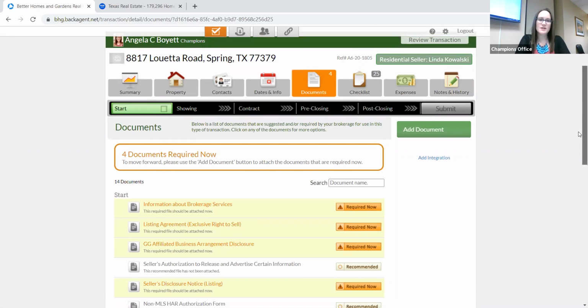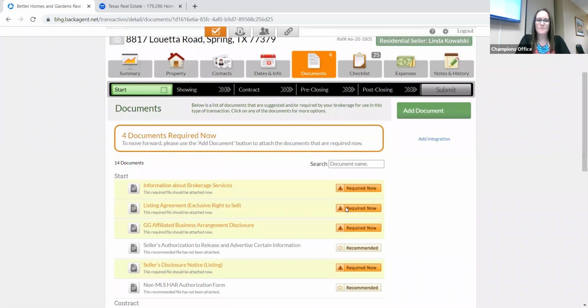Okay, so once we get over to the Documents tab here, there are two different ways that you can do it. You can either download all of the stuff from the ZipForms onto your computer, and it could be several different PDFs, or you can print them and scan them into the system, and it could be one giant PDF. Either way, we have the ability to move and separate them wherever they need to go. Doesn't matter to me, it's whatever's easiest for you. So I'm going to show you both of the ways.